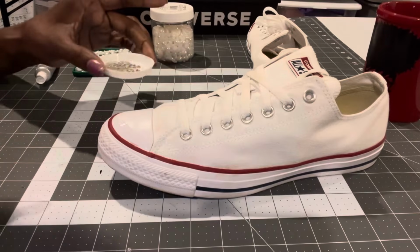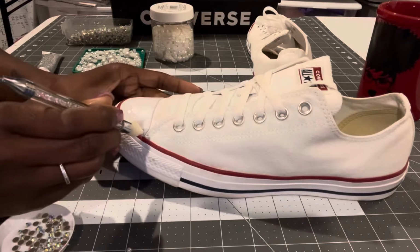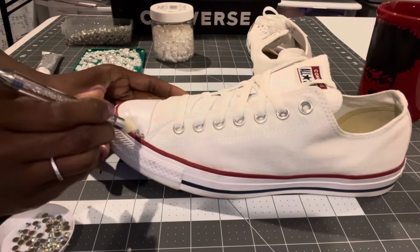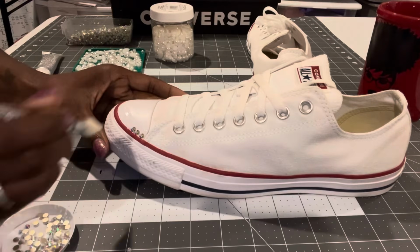This thing right here is supposed to make the beads turn around if you shake it, but it's not working for me right now. Not that many are turning around. So I'm gonna go ahead and start placing this on here. It's gonna be tedious, y'all. It's my first time doing a whole shoe. You know what? I'm gonna go ahead and time it and see how long it's gonna take me, so I can at least know about how long it's gonna take.